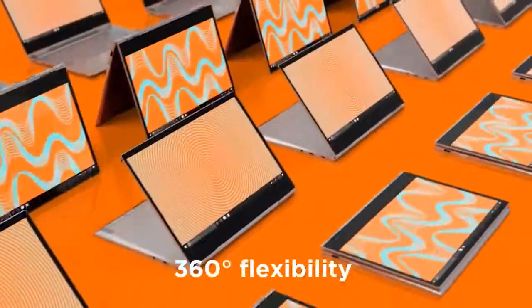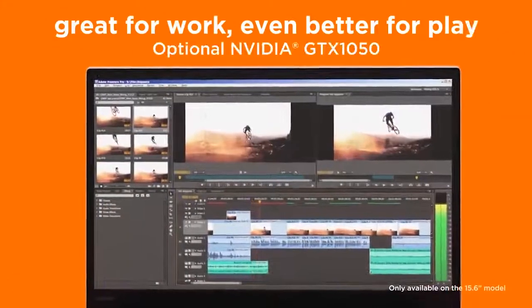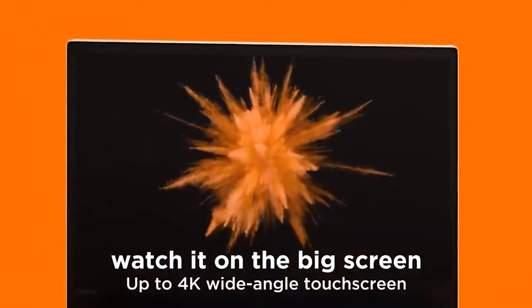Coming in at $880, the Lenovo Yoga 730 is actually slimmer and lighter than last year's model as well, at 2.7 pounds and 0.55 inches thick. The grey metal chassis gives it a really premium look, and the slim bezels around the full HD resolution touchscreen make this feel like a really solid Ultrabook.